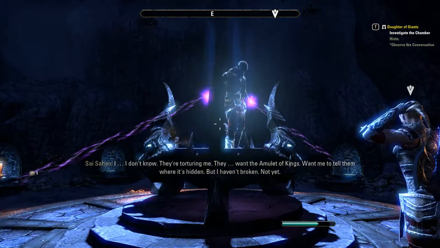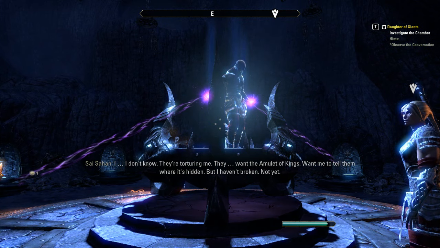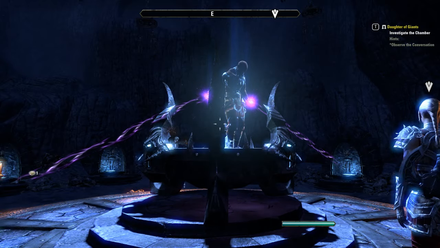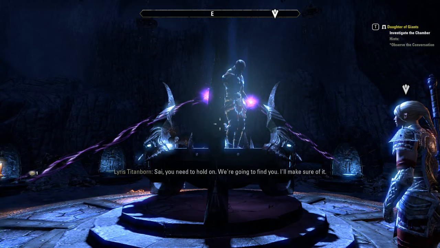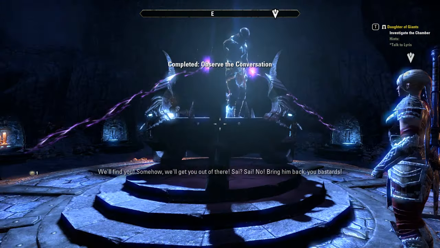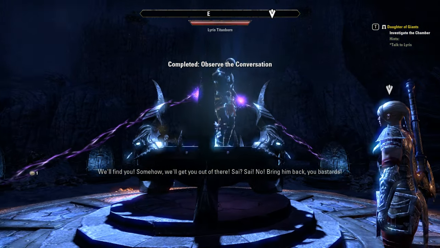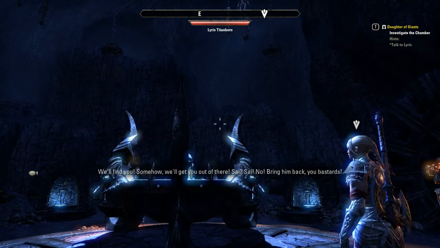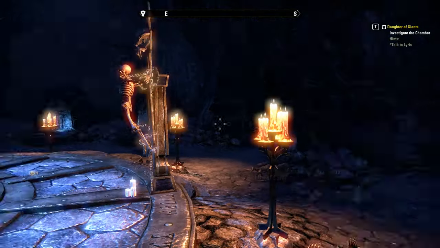They want the Amulet of Kings. Want me to tell them where it's hidden. But I haven't broken. Not yet. Sai, you need to hold on. We're going to find you. I'll make sure of it. We'll find you. Somehow we'll get you out of there. Sai? Sai! No! Bring him back, you bastards!